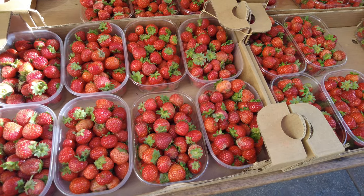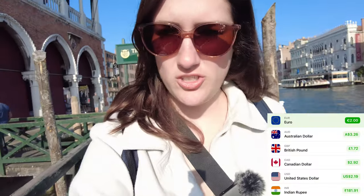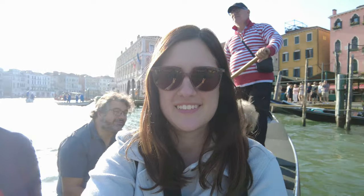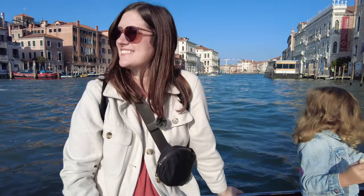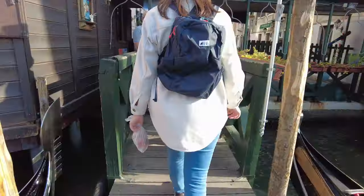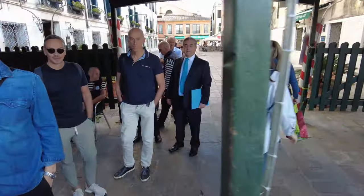We purchased some strawberries from the market to break a 50-euro bill because it's 2 euros to take the traghetto. A gondola ride can cost upwards of 100 euros for a short trip around the canals, but if you just want the experience of being on a gondola without the price tag, you can pay 2 euros for the tourist price to take a traghetto. It's basically the same thing — a gondola — but instead of a private 15 to 30-minute ride, they just take you straight across the Grand Canal from one side to the other. We had a minute-long gondola ride with five or six other people, and it also cut out at least 20 minutes of walking, since there are only four bridges across the canal.